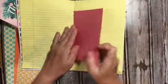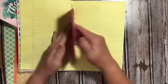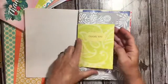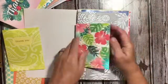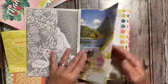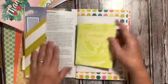Okay, so I think that'll be a great addition to the center of this. Okay, so I'm going to add that. And that gives me a new number 1. Okay, and then number 2. We're going to go ahead and on this one, let's add this. You know what? I think we need more color than that. We've got this one. Okay, these, I think they were all from Dollar Tree or Michael's. And now this one could go here.